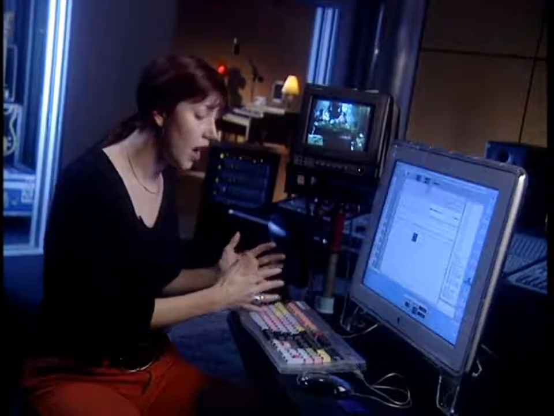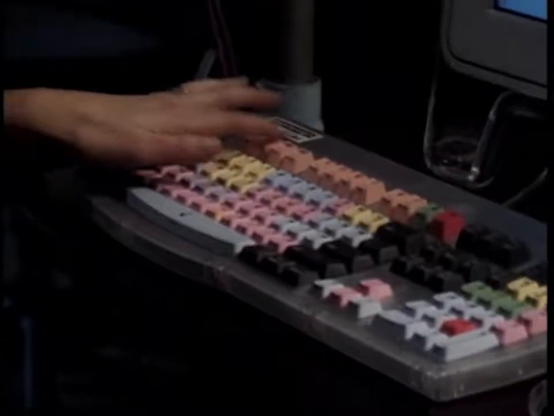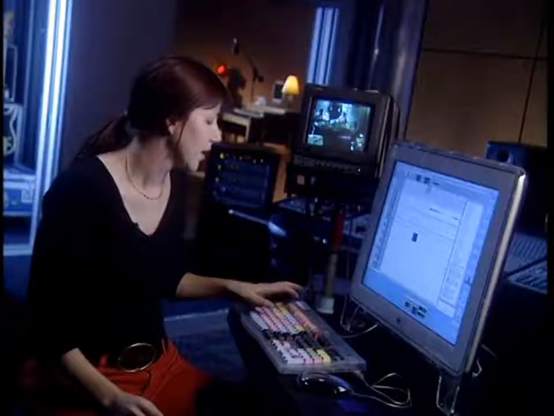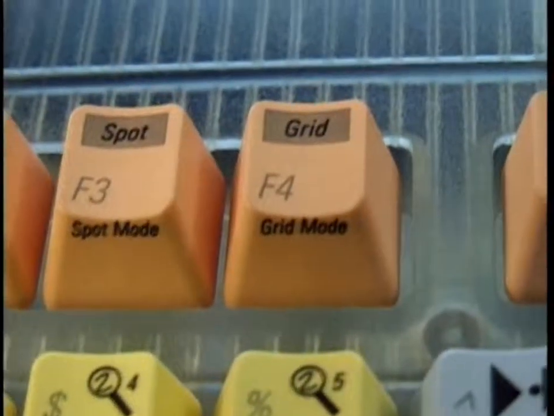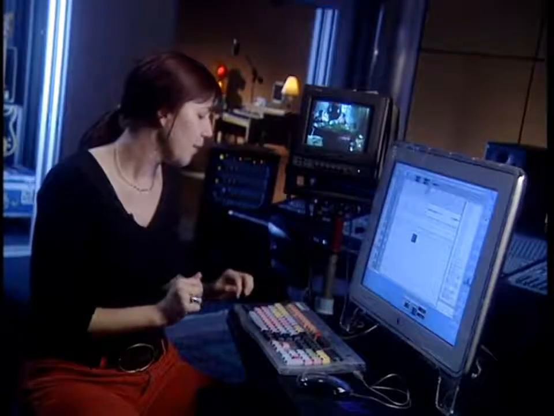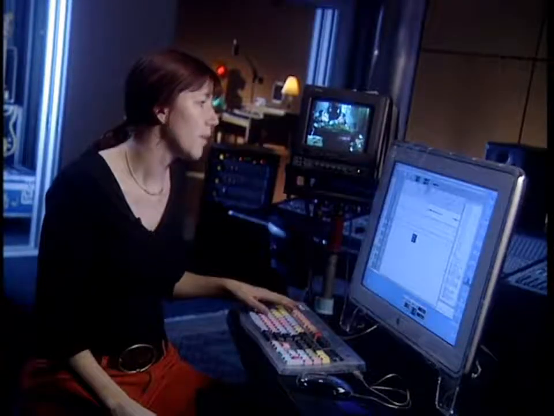One of the things I really like now is these one-stroke keys, and I don't even use all of them, but the ones I use all the time. And it includes switching between the different modes, because a lot of times I cut in grid mode so that when I have to change stuff later, I don't end up cutting off little bits or having funny little pieces left behind. But a lot of times when you want to line something up precisely, you have to slip into slip mode or even spot mode for different things.